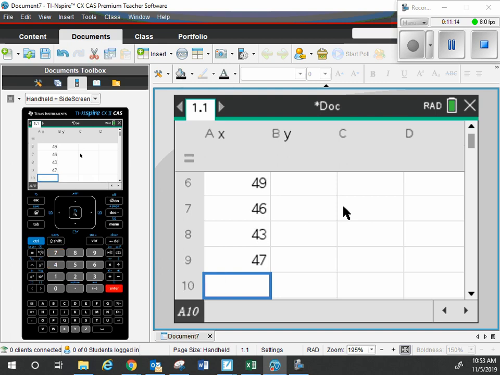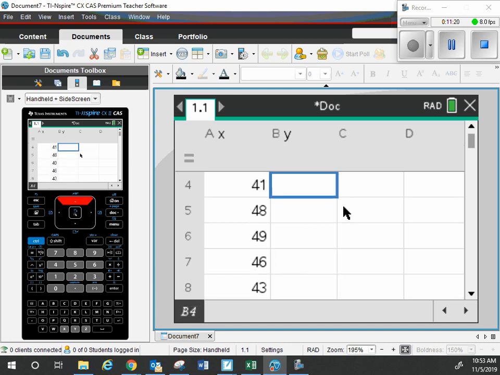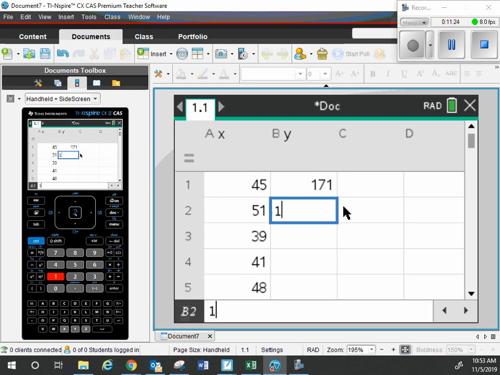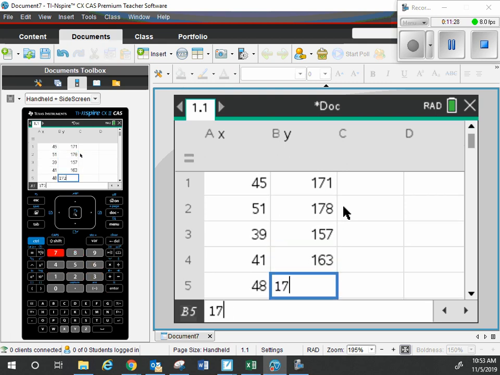You should have 9 values on each column. Enter your X and your Y. There should be 9 on each.